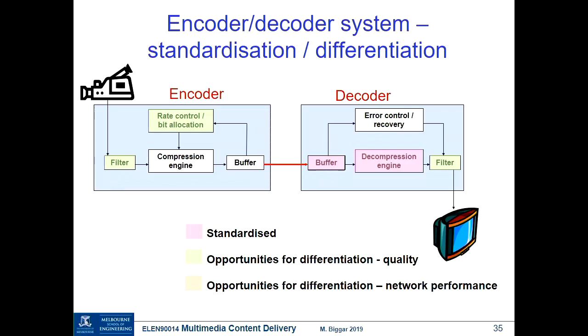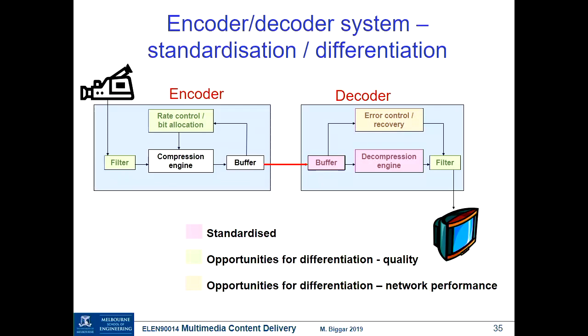Or if I'm building the encoder that I sell to the TV studio, I might do something smarter about the rate control, which is deciding how many bits I can use, what's my budget of bits to encode this particular frame, and then the next frame, and then the next frame. Or I can do something clever on the filter on the input. I already alluded to this a little bit. Things like smoothing out noise to reduce the high frequency content and therefore save bits to encode the things that are really important in the picture. Then maybe my encoder is more attractive than someone else's encoder. And that's the intention, actually, in setting standards for only those things that need to be defined.